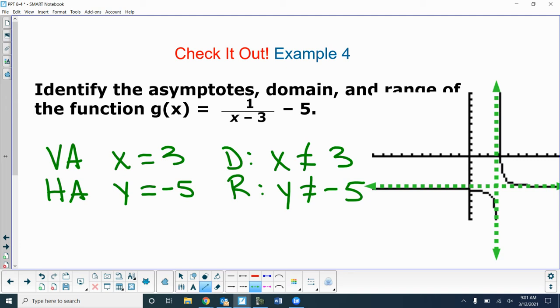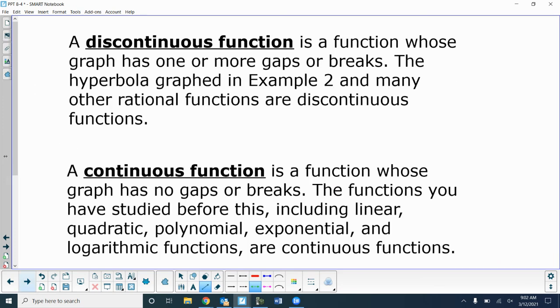Okay, when we did a dash, that means we got all the numbers up to, but not including, the points on that line, right? So when it's a dashed line like this, we're not really including x equals 3 or y equals -5. Doesn't really exist in that graph. I just wanted to show you that those asymptotes are there.